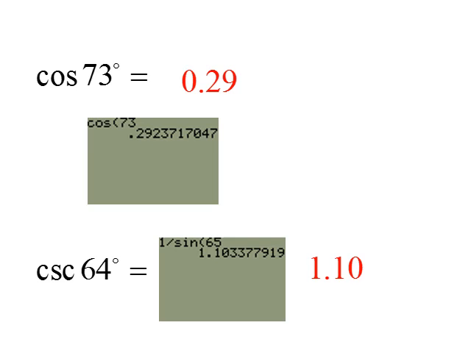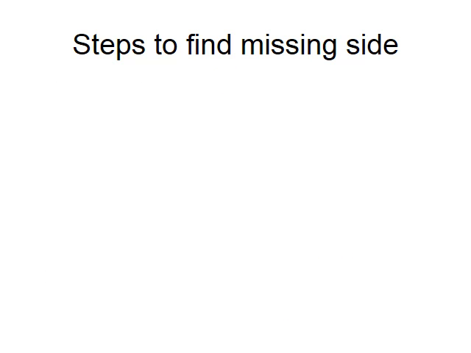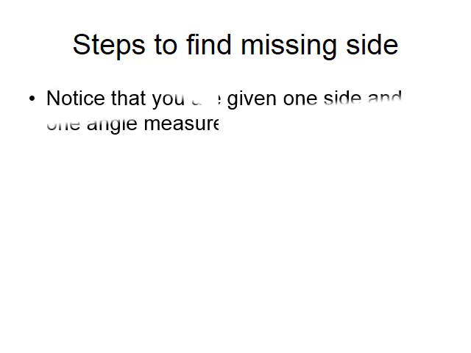Now we're going to give you some steps here on how to solve a triangle. These steps are used to find sides of a triangle when you cannot use Pythagorean theorem and it's not one of the special right triangles. Your job is to notice when you have to use which option. Today you are given 1 side and 1 angle measure. That is your clue that we are going to use this method and nothing else.